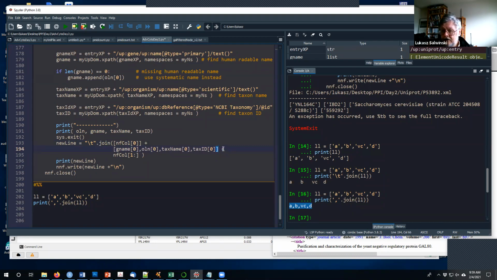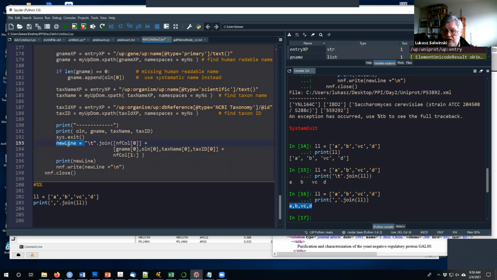And at the very end, I'm concatenating the rest of the input file. So this is the first element in an input line, and this is the second all the way to the end. This generates a list of things to join, and then I join them using tab as a separator.